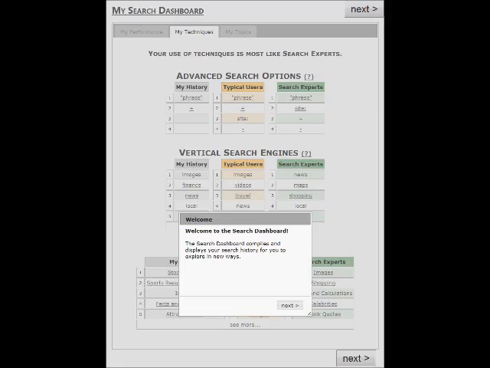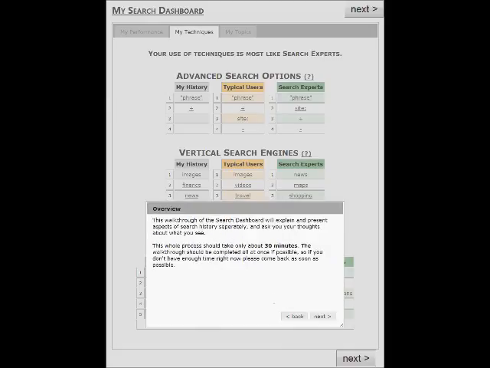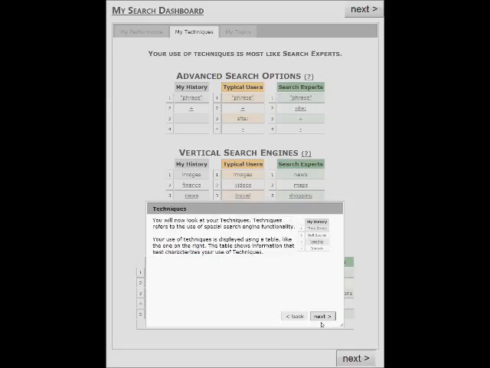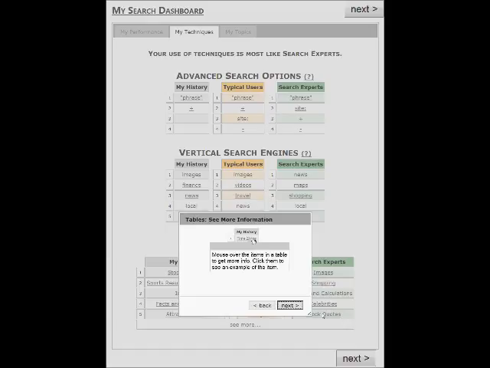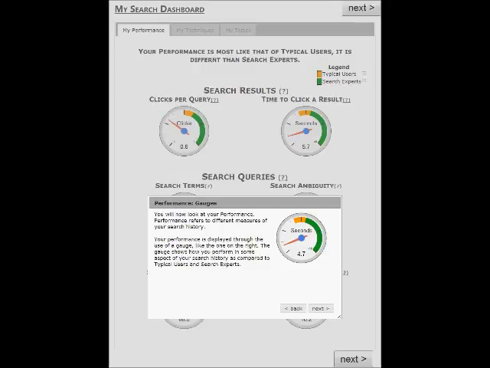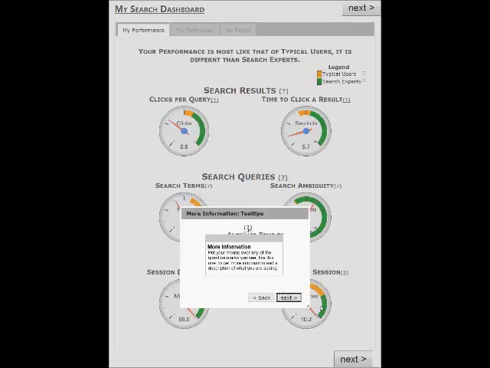As part of our study, participants used the search dashboard to explore their own search behavior. For their initial encounter, when participants arrived at the system, a walkthrough dialog appeared that explained the process of the study to them. It also explained how their data was displayed. Here you can see a user receiving a quick overview of how textual data is displayed. And here, because the user is seeing numeric data for the first time, they are receiving an overview of how to read the gauge charts.